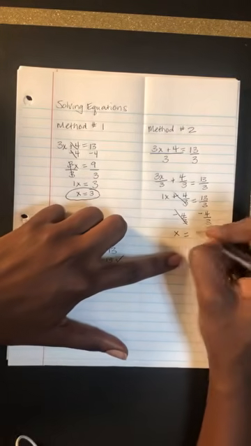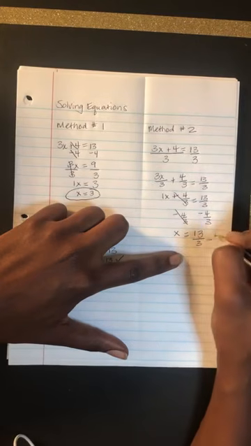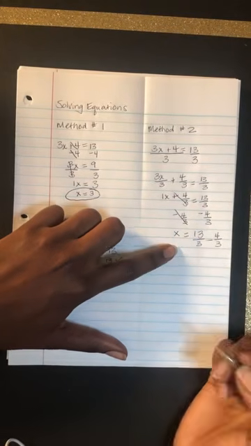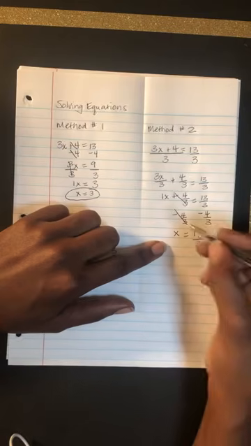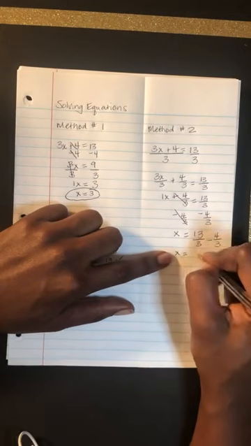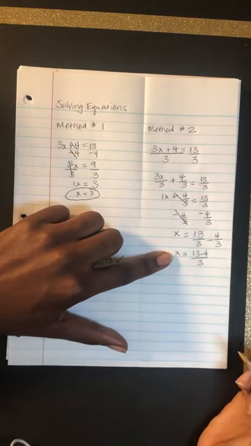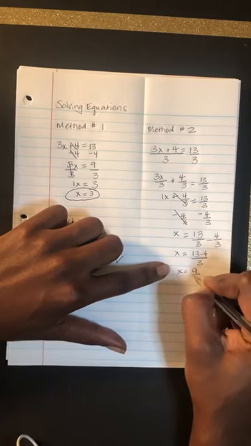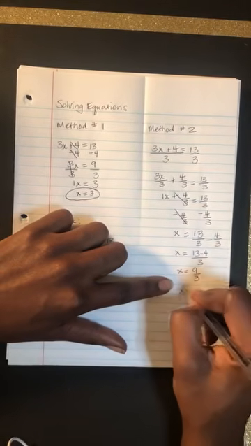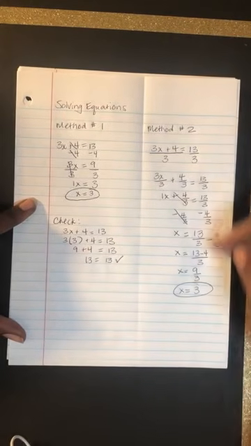And on the right side of the equation, I'm going to rewrite it, since we're working with fractions, as 13 divided by 3 minus 4 divided by 3. And when you're working with fractions, when you have a common denominator, you can add or subtract. So since we do have a common denominator already, we can subtract this value. And I'm going to rewrite it as 13 minus 4 all divided by 3, since we had that common denominator. And 13 minus 4 is 9. So x equals 9 over 3. And then we simplify one more time to get x equals 3. So as you can see, we did get the same solution, just using method 2.